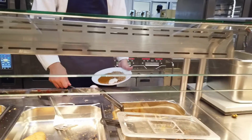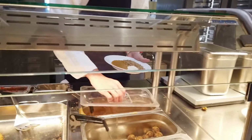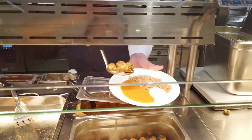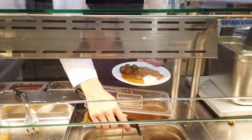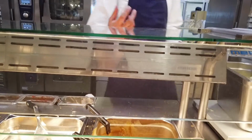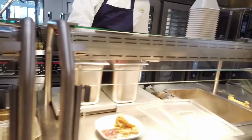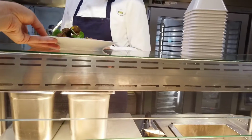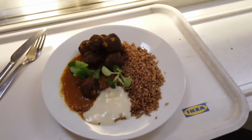Can I ask, what kind of sauce is the orange one? Orange one is the curry sauce. Curry sauce. Okay. And then the white one is just like a... Yeah, it's more like a sour cream dish. It's soya milk. Oh, wow. Made of soy protein. It's more like a sour creamish. Thank you so much. Oh wow, we got this yogurt sauce. That's crazy.